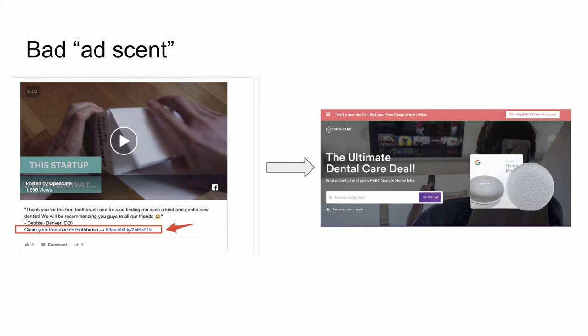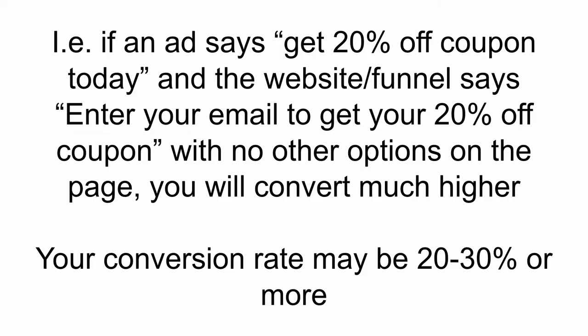So let me show you bad ad scent. Here's an ad I found on Facebook, and the ad says, claim your free electric toothbrush, and then there's a link to click. So I clicked on this link to get my free electric toothbrush, and I land on the website, and it says the ultimate dental care deal. Find a dentist and get a free Google Home Mini. So there's absolutely nothing about a free electric toothbrush on this landing page. So if I was in this for the toothbrush, do you think I'm going to stick around? No, I'm just going to leave that page immediately. So that's bad ad scent because they don't match.